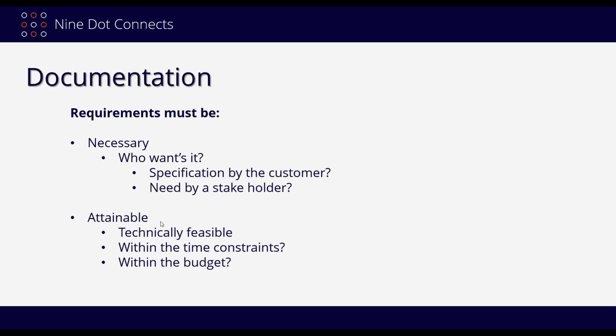Is it obtainable? The other part here is attainable. Is it technically feasible, right? So, if you watch Doctor Who and he has that thing called a TARDIS, well, I'd love to build one. I'd like to go chase him around. But is it technically feasible? And the answer is, well, probably not, or it's going to take a tremendous amount of time to do it. But technically feasible is a really key aspect of it. On a more realistic note, I have seen requirements where I looked at it and thought, well, that's going to be about $250,000 worth of software and hardware in order to actually test that. Did they really mean that when they asked for that?